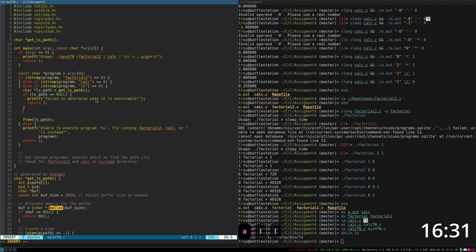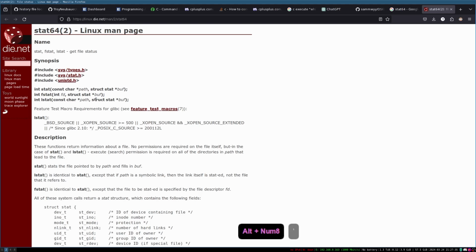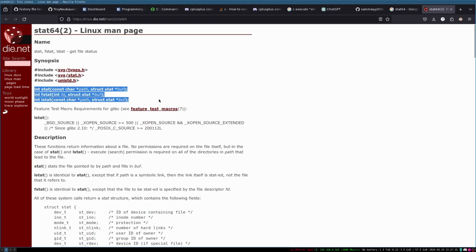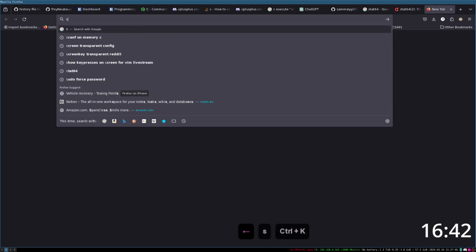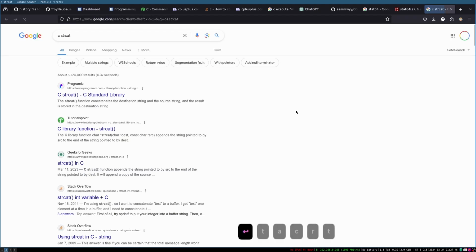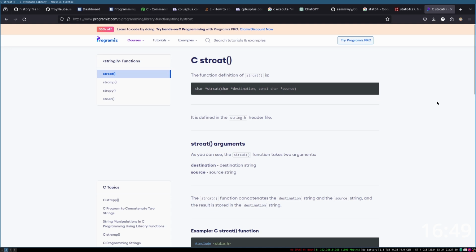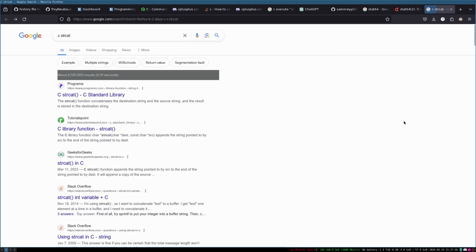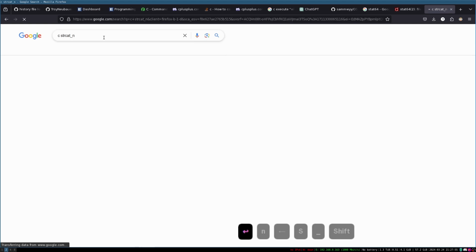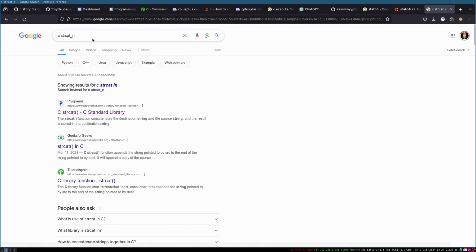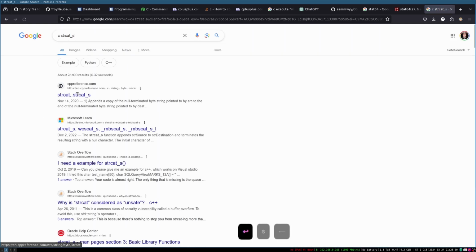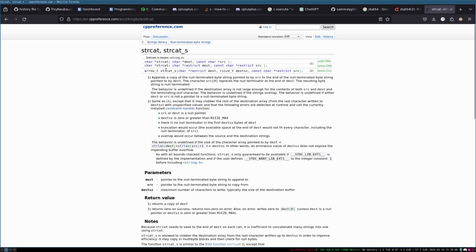So now we have to make this path, unfortunately. So we got to do some annoying string stuff. Let's see, what is it? There has to be a string cat to concatenate. But the thing is, I think we want strncat for the lengths. S might be Microsoft only. I'm not sure though. strcat_s, dest, size, source. Okay, we want this. Yeah.